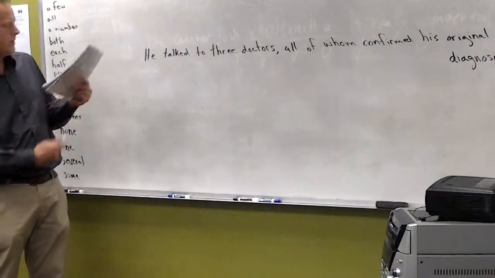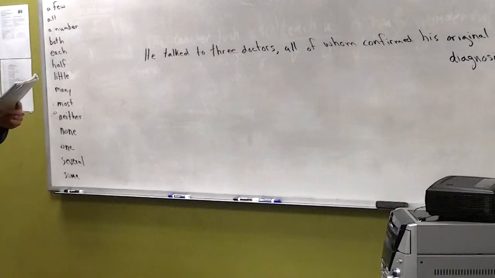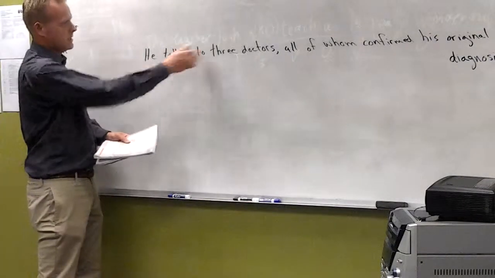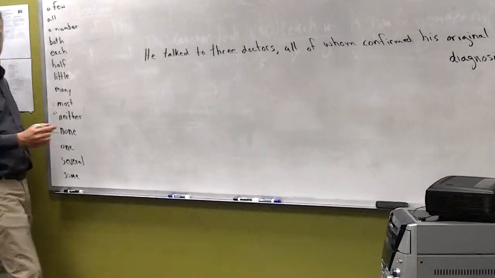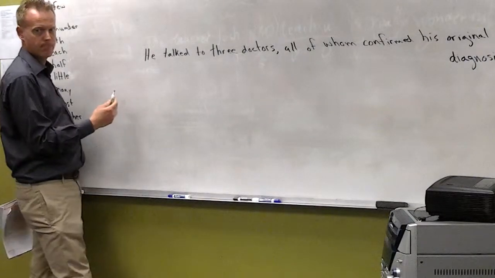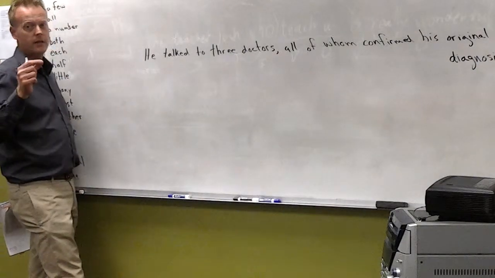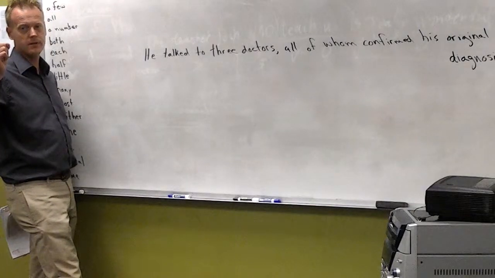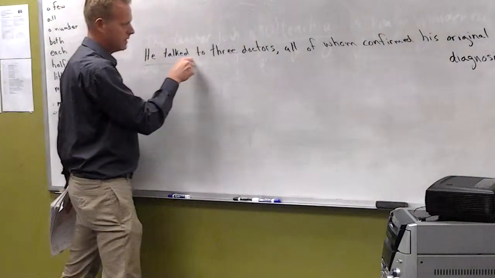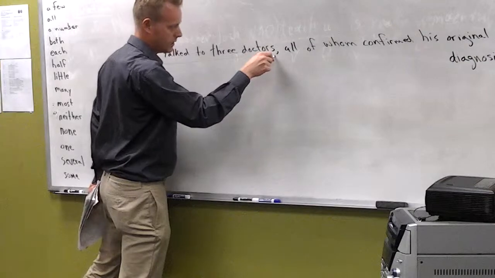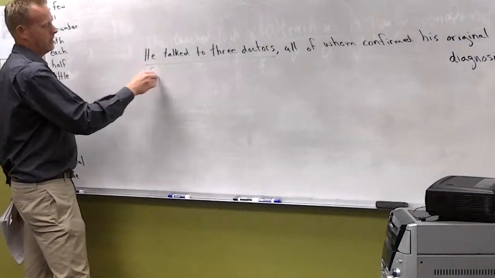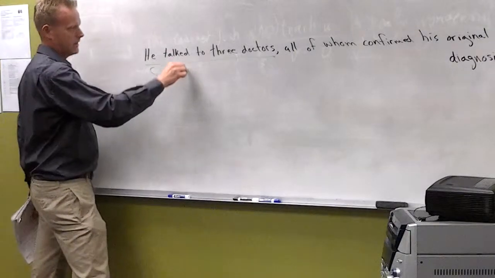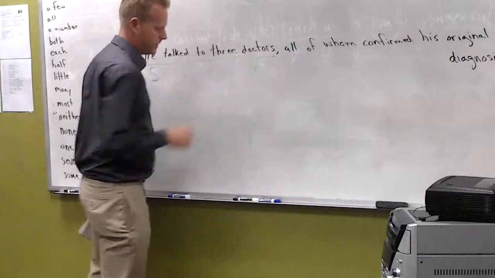is you're going to put the independent clause, okay? So you'll have, here's an example. Let me just show you what we did here. Where's my independent clause? Up here. Be careful. Independent clause. He talked to 3 doctors. Should I stop right there? Yeah. Okay, thank you. Where's the subject? He. Good. Verb? Talked. And then to 3 doctors is my object, right?